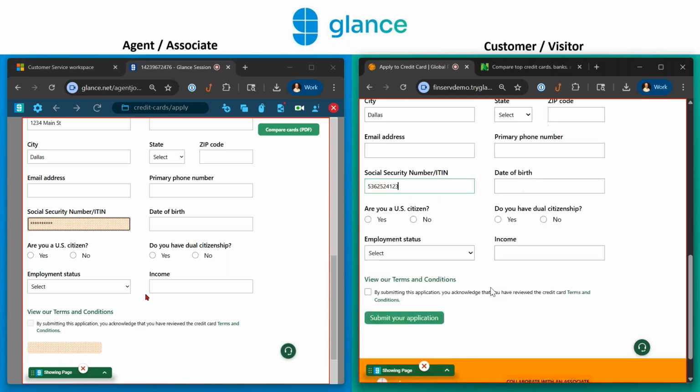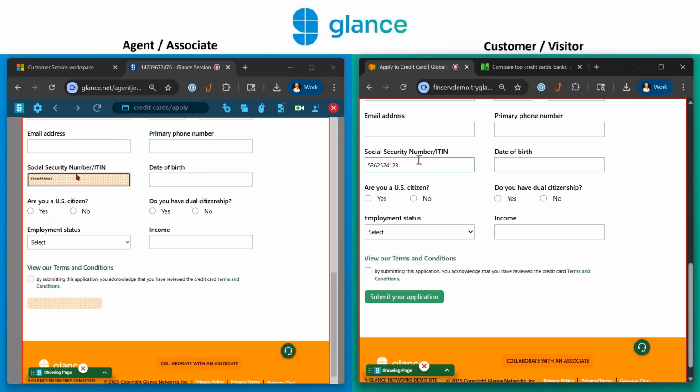So we get down here. You've seen the ability to mask this information from the PII standpoint, but I mentioned earlier that we can actually control what the agent has access to help the customer with. So we're going to get down here to the bottom of the form.